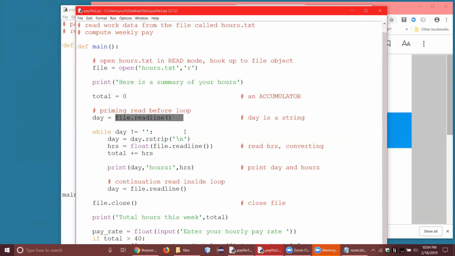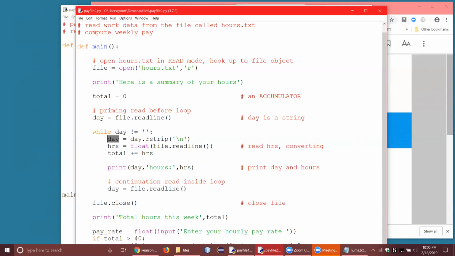I'll start my loop then with the same syntax that we've had all along, using the while, and we're going to read as long as there's a value in the day variable. It'll stop as soon as we get to the end of the file. We're going to strip away the \n at the end using rstrip and continue to call it day. Notice I'm using day.rstrip('\n') and then reassigning it to day. So that basically just strips it off the end of the day variable.